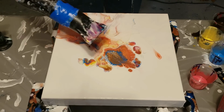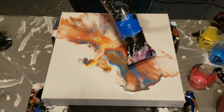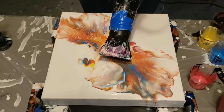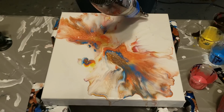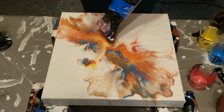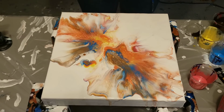I don't want to lose those cells, so I'm going very slow, if you'll notice. And I'm angling my blow dryer so as to not completely kill the colors. So if you guys are having issues, then it might just be the angling of your blow dryer. Oh my gosh, yeah.